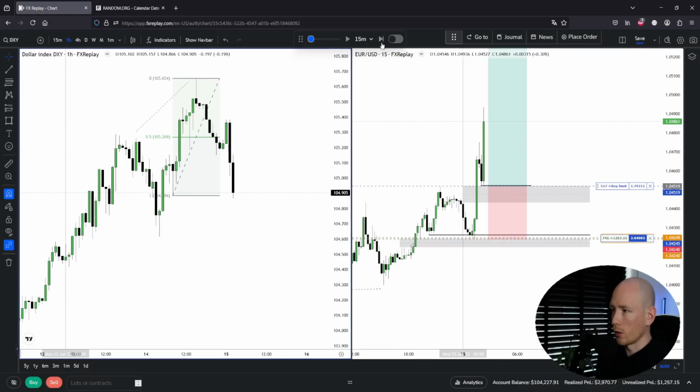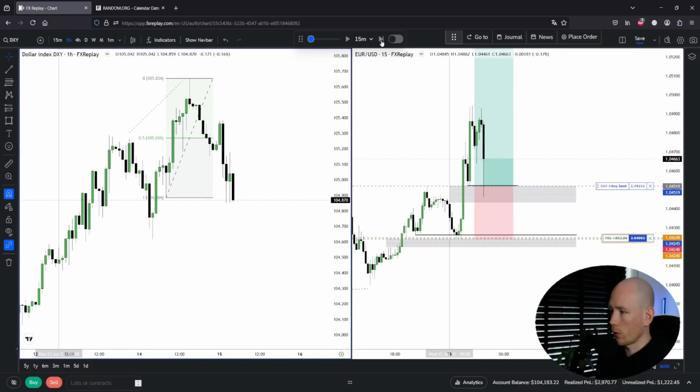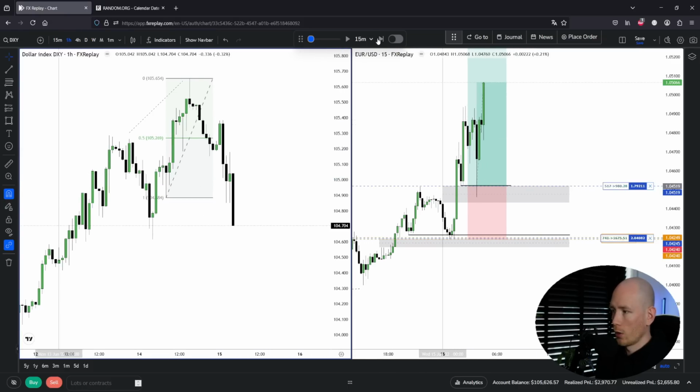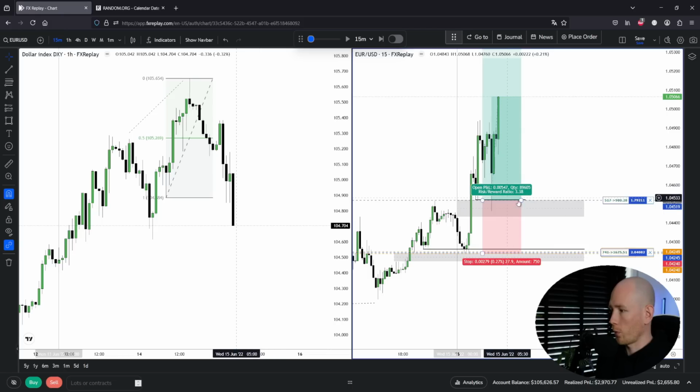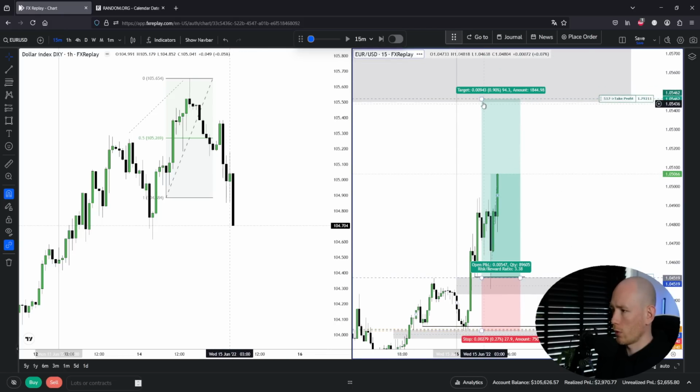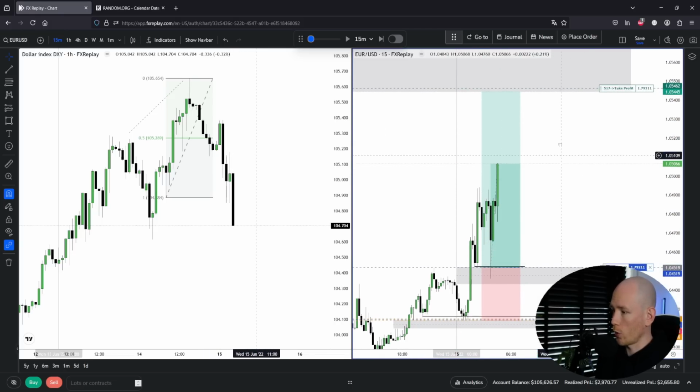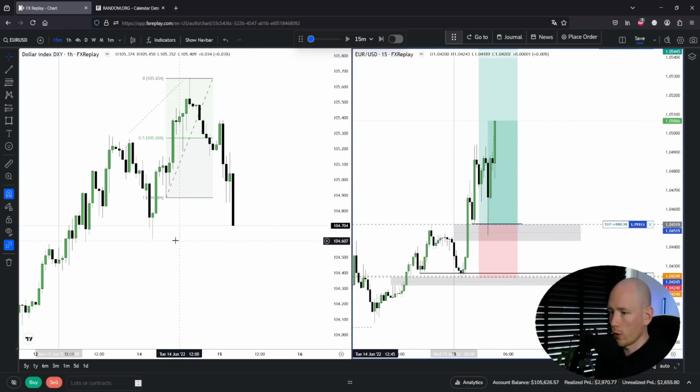Let's see. Let's skip ahead. See if we can get tagged. We get tagged. And this model is just too good, guys. I don't know what to say. Like, what the hell? All right, we're up. How much is this? This would be also a 2R again. We're gonna let this one run because the draw on liquidity is definitely on these lows down here. So we're gonna do it slowly with a 5-minute candle, I guess.